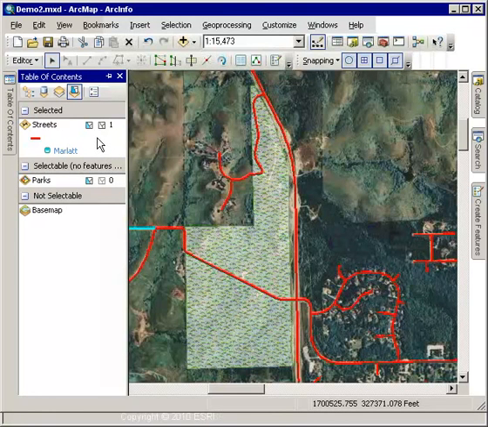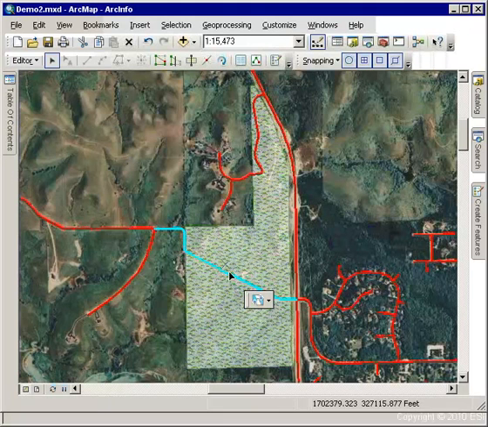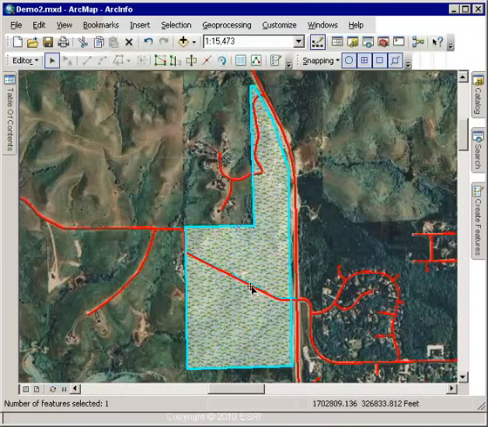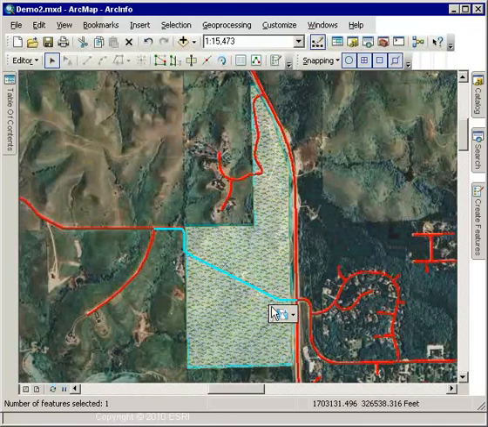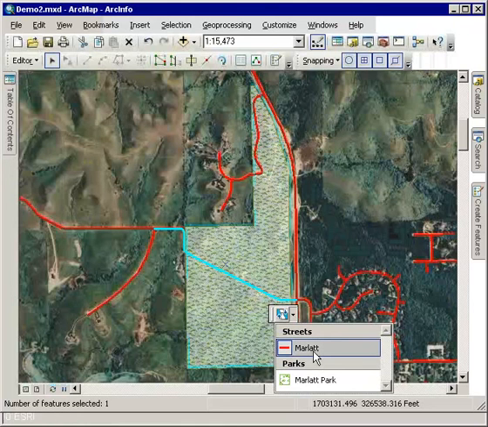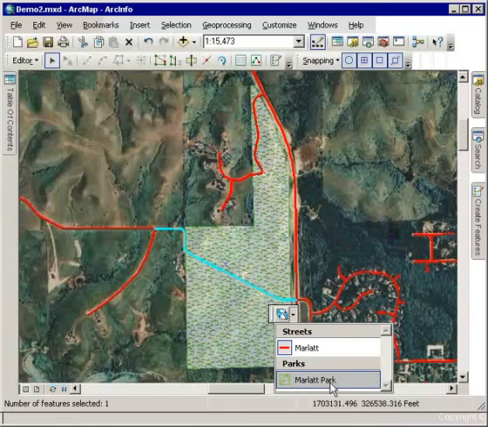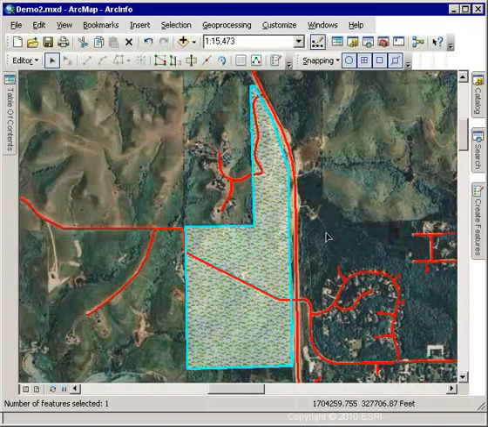Okay, now watch what happens if I select this street feature that runs through the park. This street feature coincides with a park polygon, and that's why the selection chip shows up. The selection chip gives me an easy visual option to toggle through this stack of selectable features. I can also use the drop-down arrow, and in this drop-down menu I get a list of overlapping, coinciding features, and I can easily select the park feature. This is the one I want to work on next.